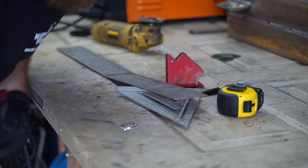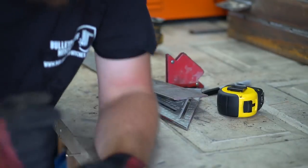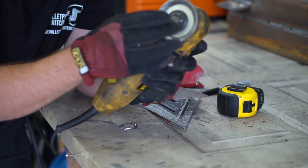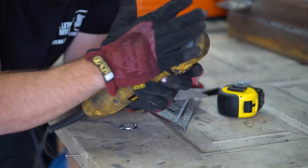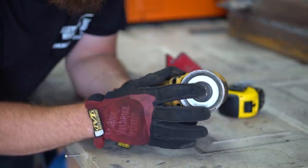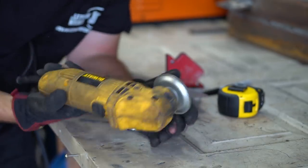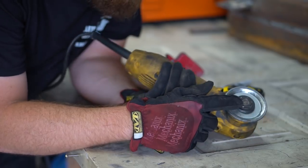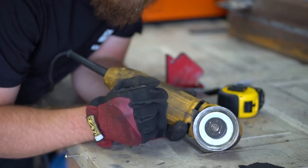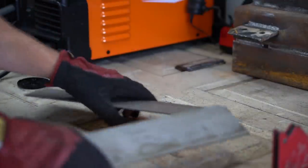I don't know if you guys saw that, but that was the disc exploding. I'll tell you why it exploded — because I'm an idiot. I don't have the right piece for this grinder. When you try to tighten it down, it wants to bevel the disc and bend and stress it. I tightened it just a little bit snug, but the bolt tightened itself up, bent the disc, and then exploded it. I'm not using this grinder again until I find that piece. If you know where to get the piece for a regular cutoff wheel, let me know. We're at least able to get the metal apart, so that's good. Scary.